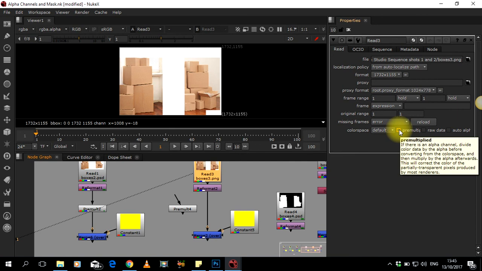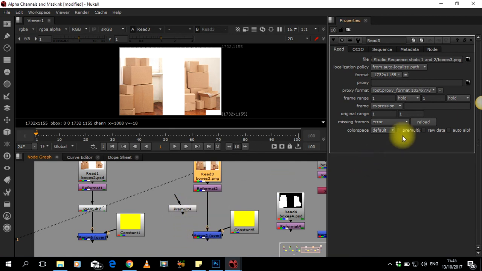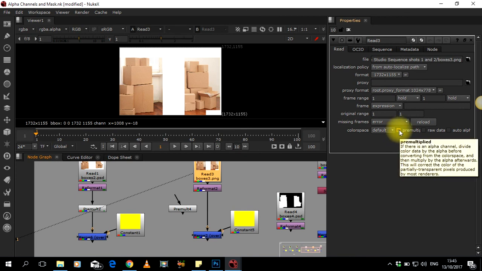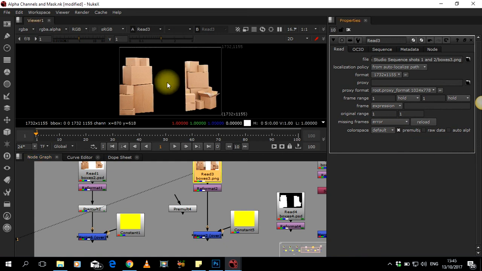You can do that as well, either introduce the premult here or check the premult, because it also has the option to premultiply the image. So I selected it, and there it is, voila. See, showing the same thing, 0 for transparency and 1 for showing what I needed, the areas that I needed.